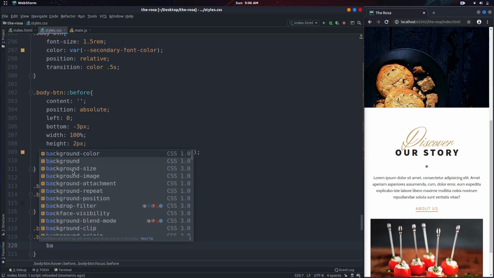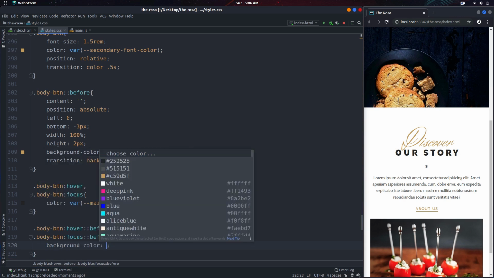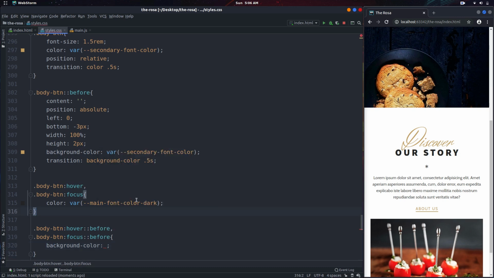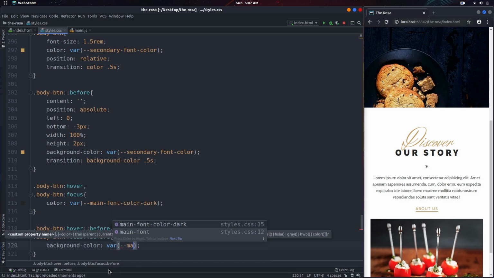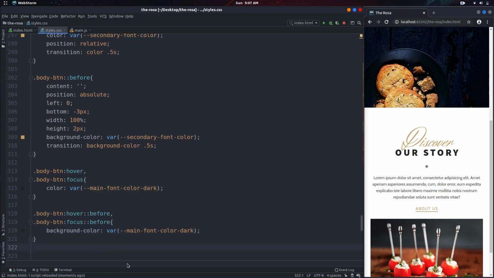What we want to do here is just change the background color, which is going to be the main font dark color we have right here. So again, let's use the variable. And now if we hover over it, we should see the changes.